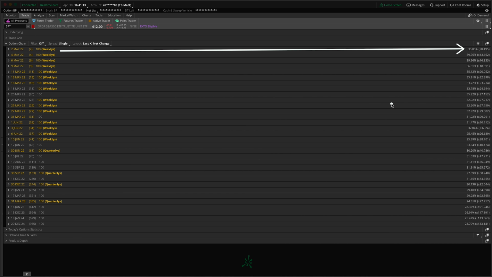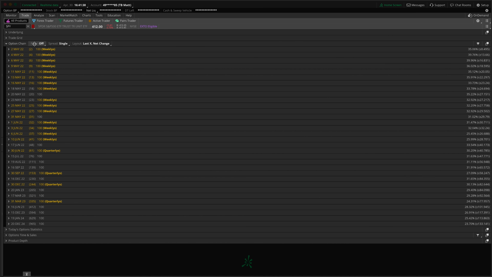If we go all the way to the right-hand side now, we see a percentage. Now that percentage is your implied volatility, and after that, in parentheses, you have a plus and a minus, and then some numbers. And that number is the expected move based on what the options market is pricing in for this particular expiration. So in 2 days from now, on the Monday session, we're expecting roughly an $8.49 move. Okay, so that's what that information is telling us. And again, the percentage is your implied volatility.